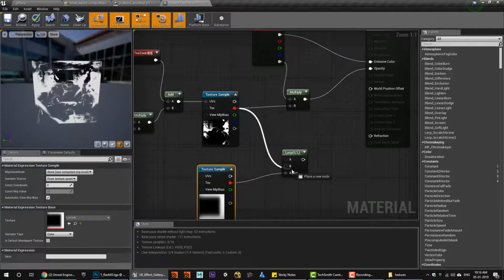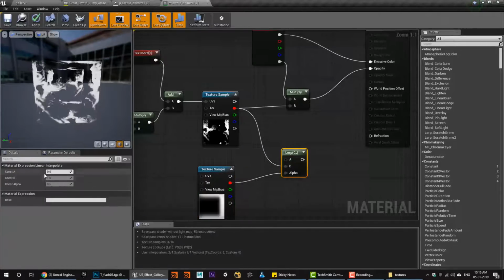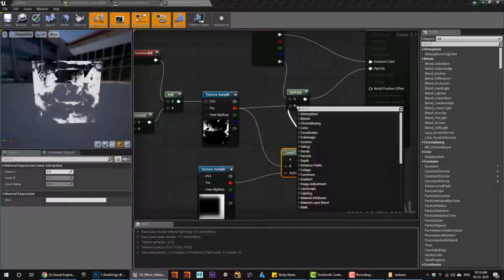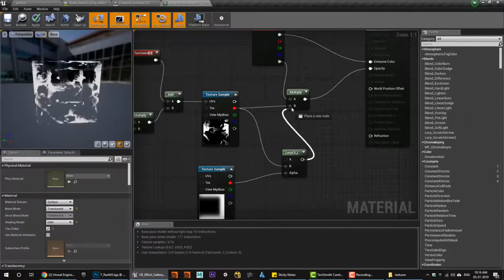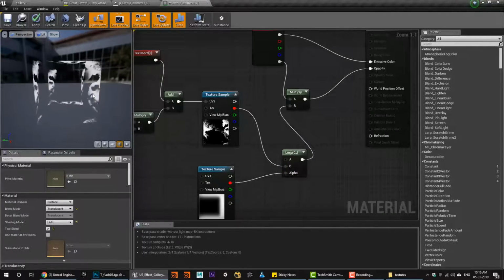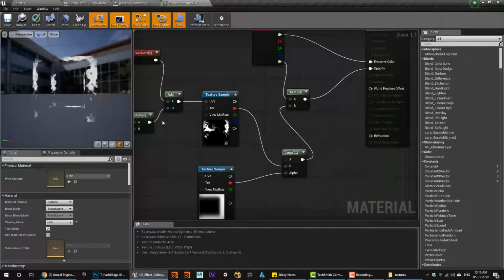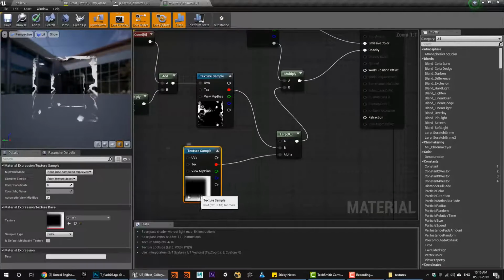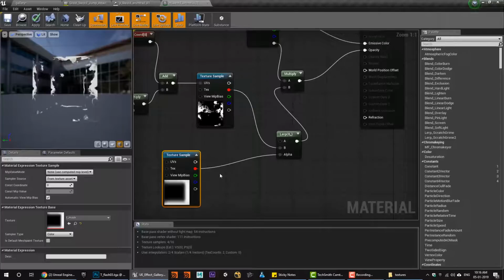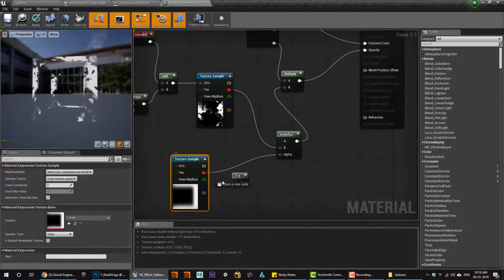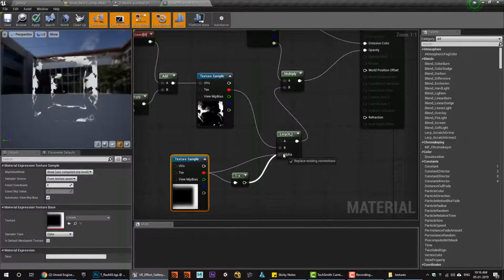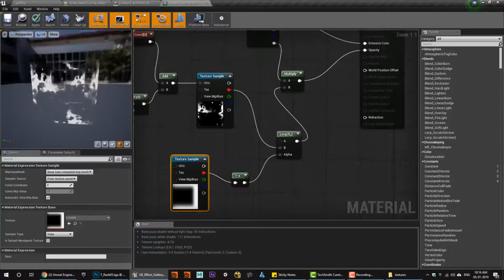For B I will take this, and for A it's none, so it will cut from edges. Okay, so it's cutting inverted, so I will just invert my alpha for now. Now it's cutting.